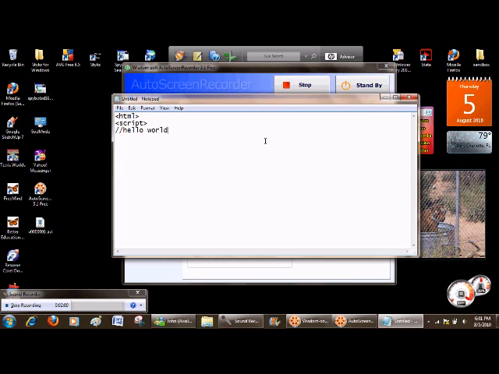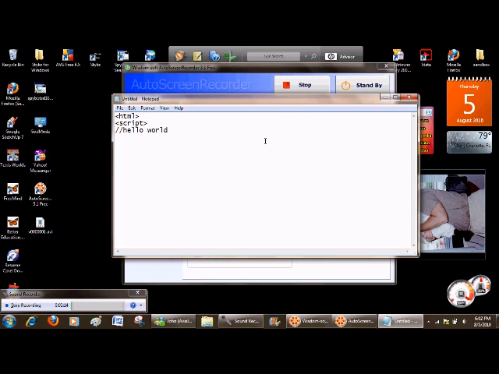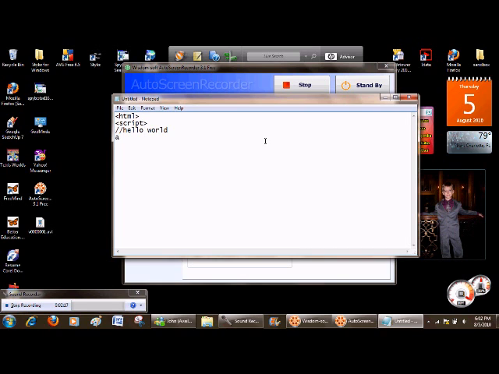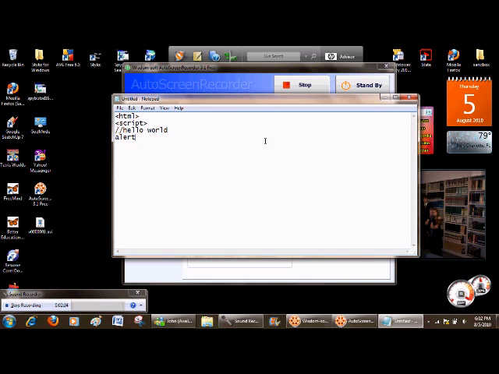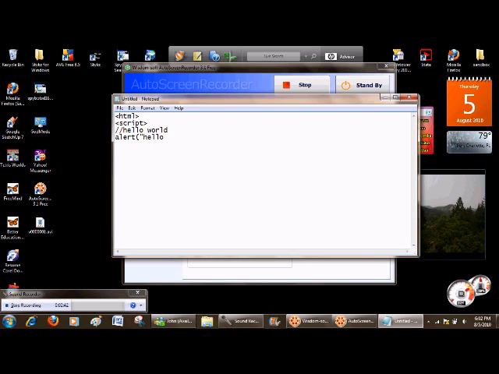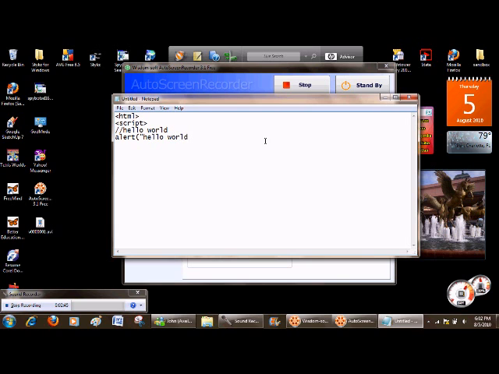Anyway, moving on. Here's the most important part of this. It's going to be the alert. This is what's going to pop up and tell you the information. This is pretty much the core of the whole thing. So you put a parenthesis and then a quotation mark, and you type in hello world. Quotation mark, parenthesis. Okay. Now you're going to drop down and type a less than sign.